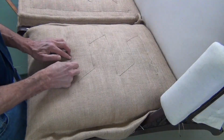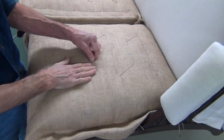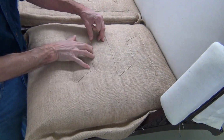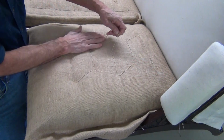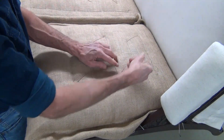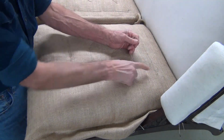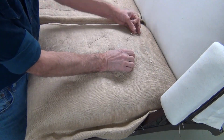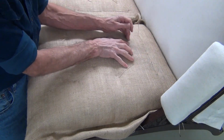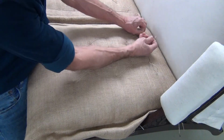With all the stitches in place, I'll go back and draw these in, snug it down, and pat the stuffing in. When I get to the end, I'm going to leave that knot loose so I can readjust it. I'll be going through these ties again.